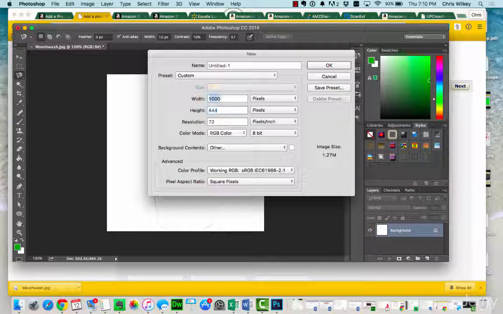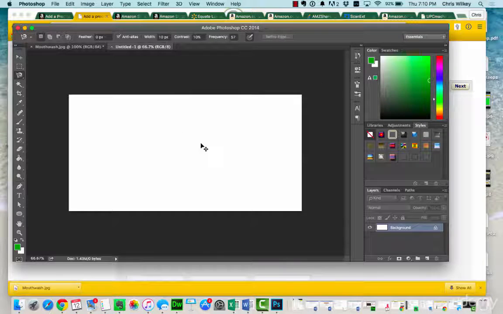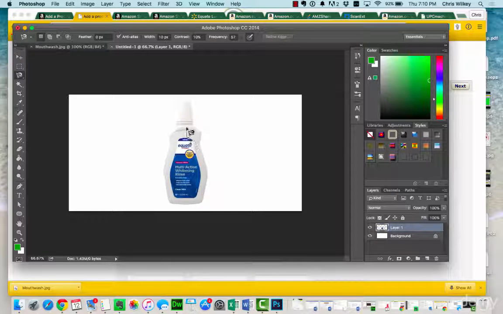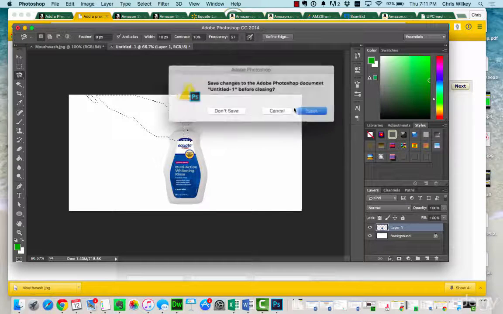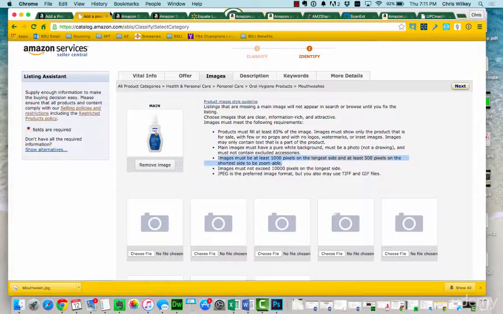So then we get a picture with a new bit that is 1,000. No, it's going to be 500. No, we'll do 1,000 up here by 500. Look, we got a new thing. It's this way. Oh, that looks like crap. So we can go around and adjust this as we see fit. You see, I can delete bits, I can crop them out. But what you'll do is you take a picture on a white background, trim it out, get a huge picture, then we're going to drop it in accordingly and match it to Amazon standards. Okay, so I'll show you guys how to do that in another video, but that's what we're going to be doing. We're going to close this out.